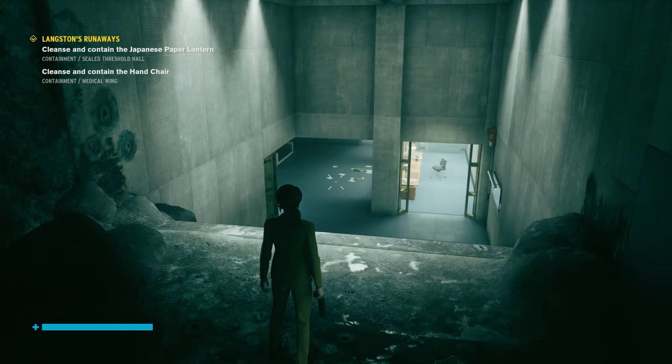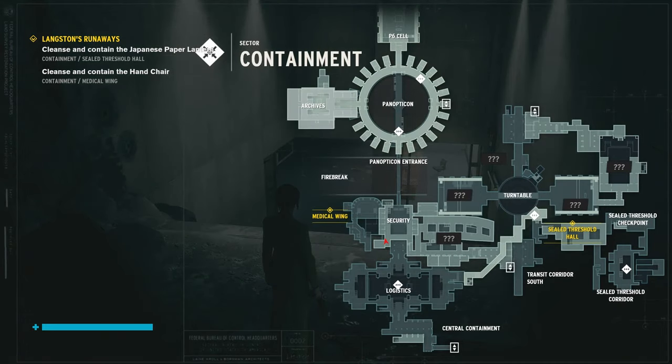Welcome back to Control. Time to go back to the containment sector and explore and do quests. First thing I want to do is focus on Langston's runaways. So there's supposed to be a hand chair escaped object in the medical wing, which is right ahead of us.